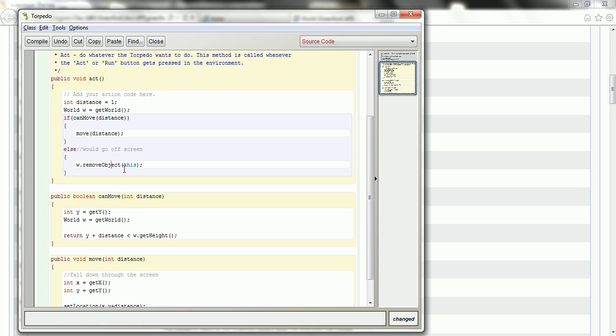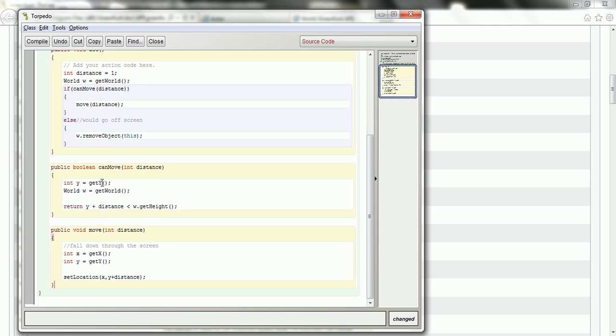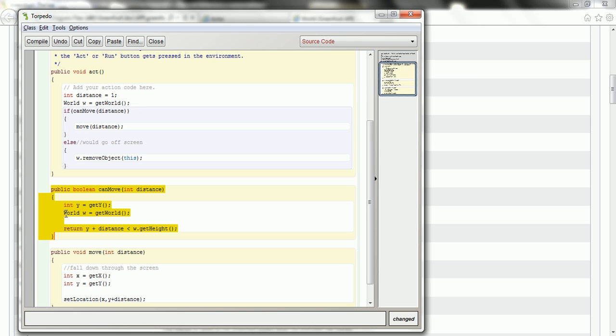Okay, so just to recap, all the act method is doing is deciding if I can move, then allow it to move. Otherwise, remove it. It's been taken off the world. And I created a couple of methods to help me with that code. So everything is trying to keep it very small, compact, and simple. Although I'm aware of the whole project, when I'm coding, I'm only coding one method at a time. So I'm only having to think about how to write this one move method, and I'm only having to think about how to write this one can move method. So the simplicity there is what we're shooting for, and that's why we try to write these extra methods.